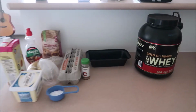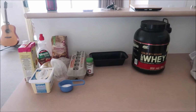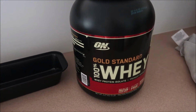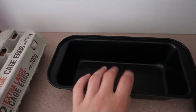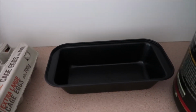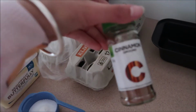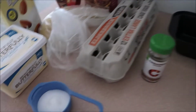I'll show you what the ingredients are. There's a fair few ingredients to it because I'm feeling lucky today. I feel like we're gonna nail it. So we've got the gold standard whey protein, salted caramel. Obviously, first things first, you need a little loaf tin, cake tin, that sort of thing. Gonna use some eggs, but just the egg whites. Some cinnamon, if it focuses.